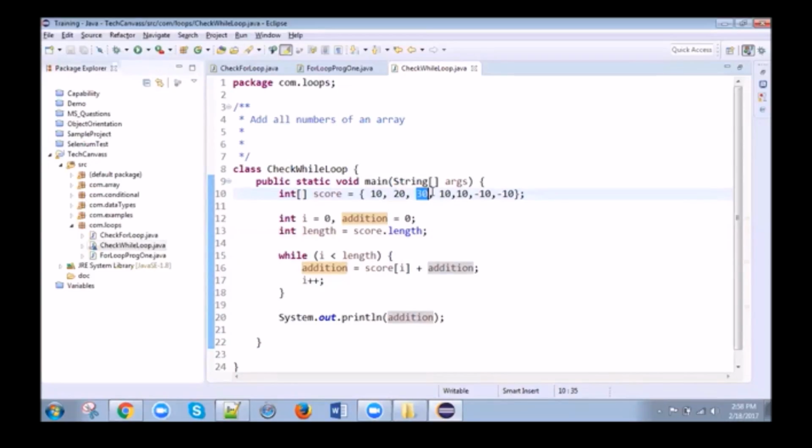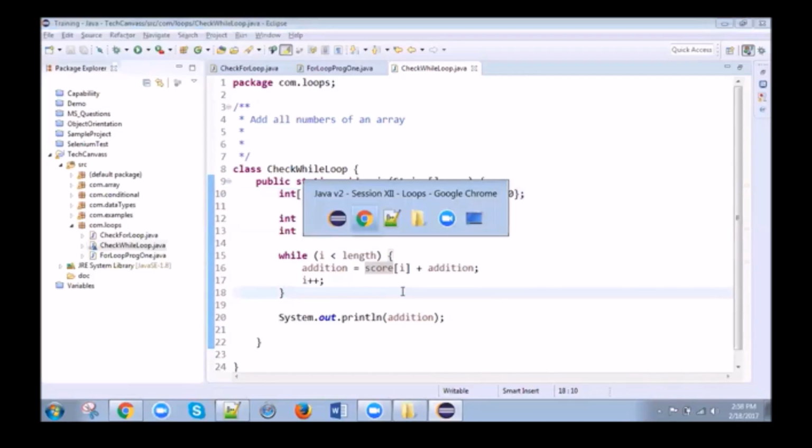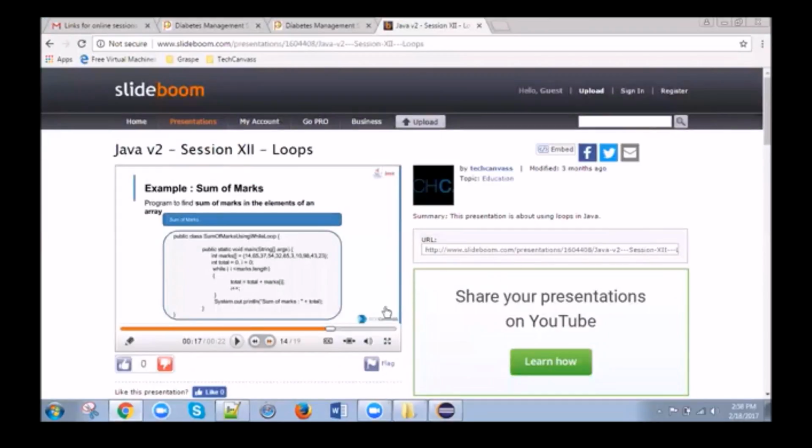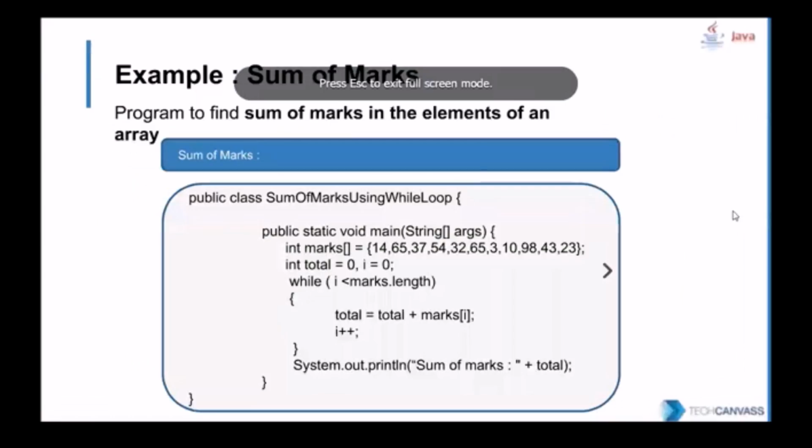So it keeps on adding until we reach the last element, which is the length of the score array. So this is the logic that we are applying using the loop. Sorry, while loop here. Same can be done using for loop as well.